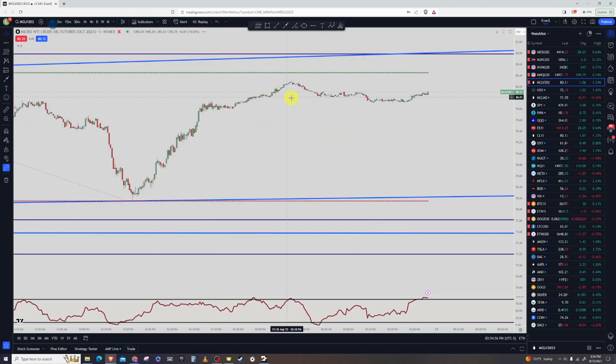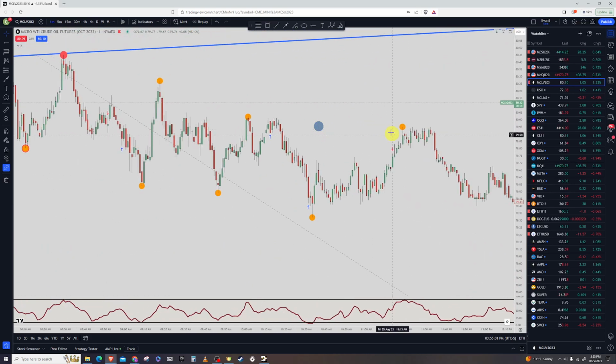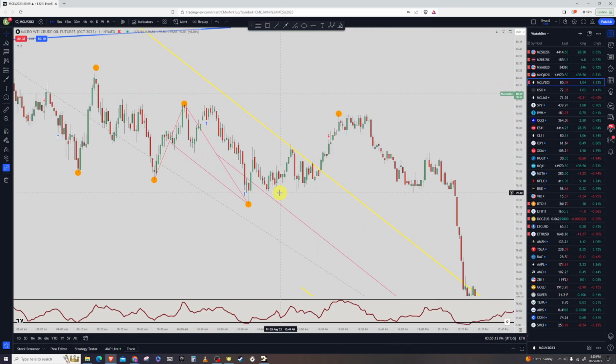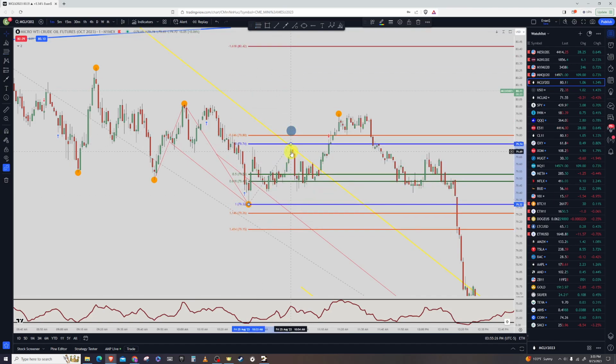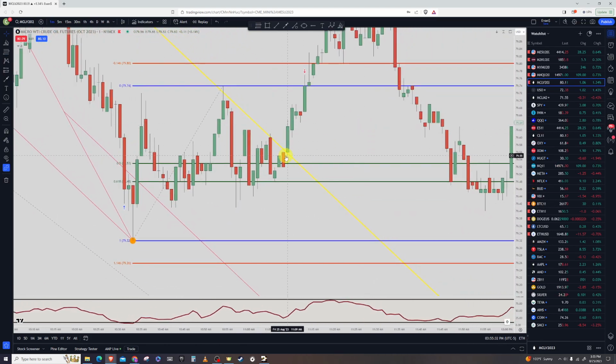The main one I'm using, let me show you how it works, is the inside pitchfork. Let's see if this is one. No, it's not one. Let's see here. Yeah, here. So basically, here's how it works. You just use 3 points for it, and then when price closes above the green line, see there's a green line, that's a signal where you can enter. Your targets: you use the low for the Fibonacci, and then the high from where it is. See there's the high from the move right there. Even though it closed, let me zoom in a little bit, even though it closed right here, that would have been a good entry. That's the entry point right there.